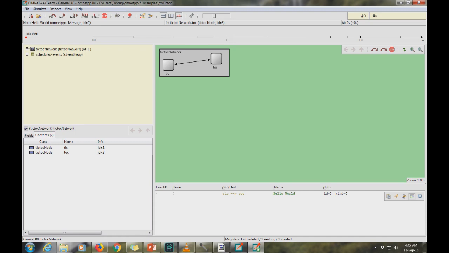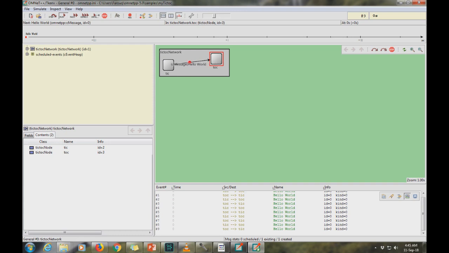So all you have to do is just run, and the nodes will be executing, and you can see I can track the events at the bottom here, and you can see toc sending to tick, and the message inside is hello world, and is of ID 0 and of kind 0, which means the same message is bounced in and out of the network.